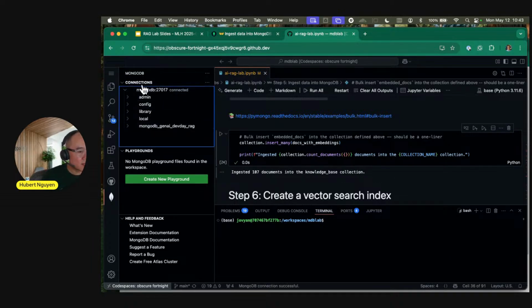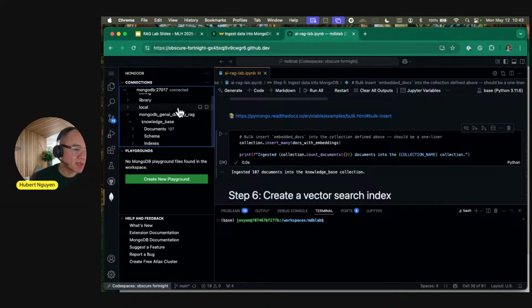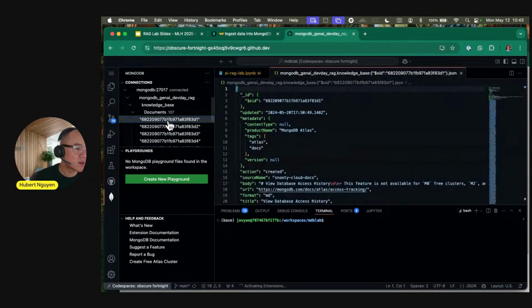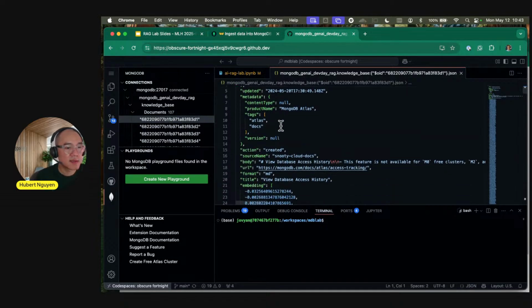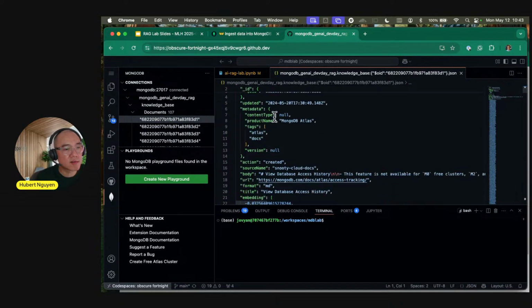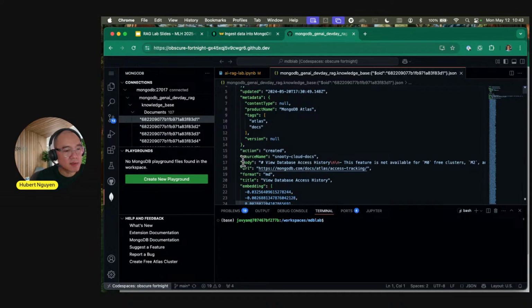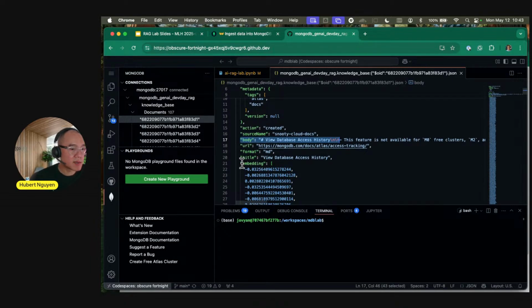And hopefully now I can see it, right? If you go into the MongoDB plugin here for Visual Studio, you connect to your database, and this is the database that we've created for this lab. The knowledge base is here, and it contains all the chunks. If you want to open a chunk, you can just click on it, and here's what the data looks like in the document. You have a bunch of information. We sent the body to the embedding model, and the embedding model sent us a vector back that we saved.